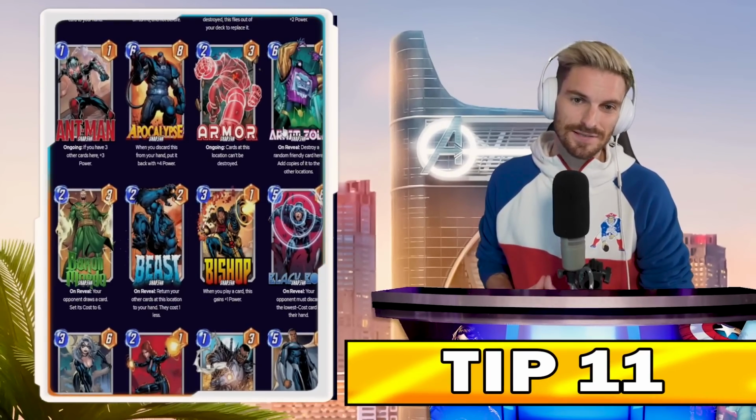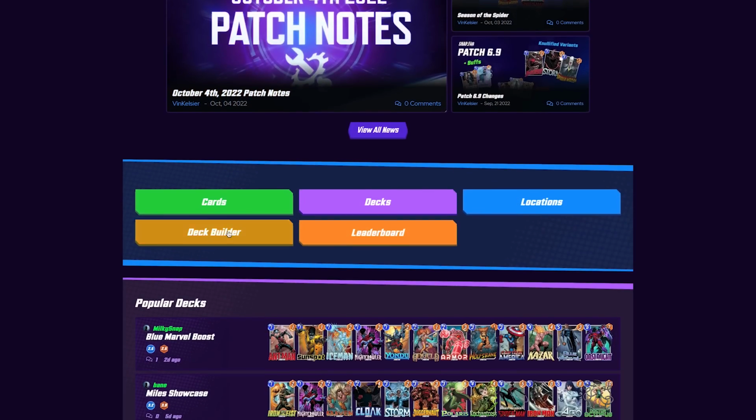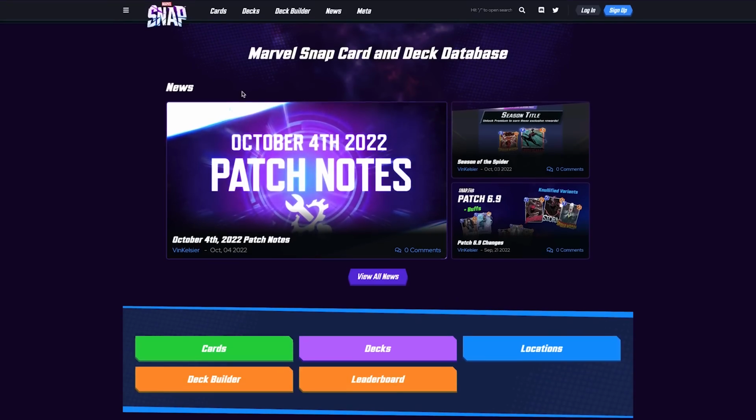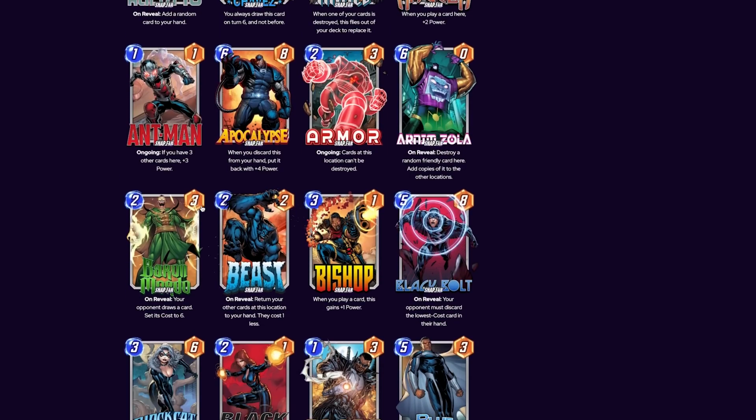As for tip number 11, I want to suggest use third-party websites. Now, I'm not sponsored or anything by any of these, but I find Snap.fan or even Marvel Snap Zone are both really good websites.